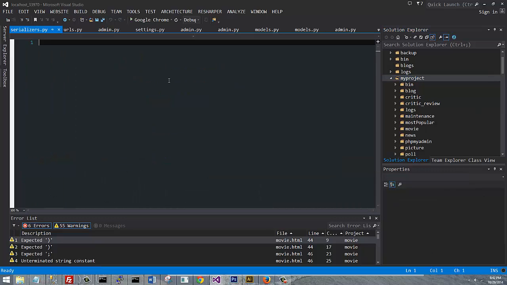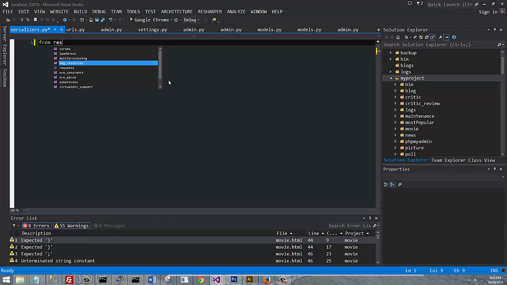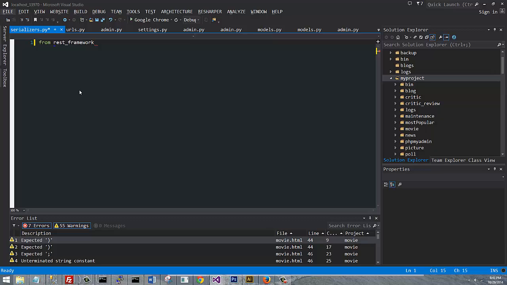And now, first things first, we need to say from rest_framework, I'm going to go ahead and zoom in on this. Alright, one second. Import serializers.